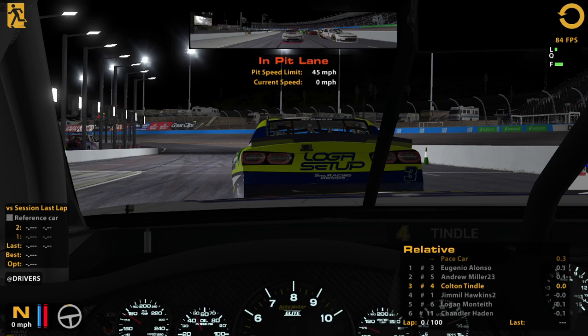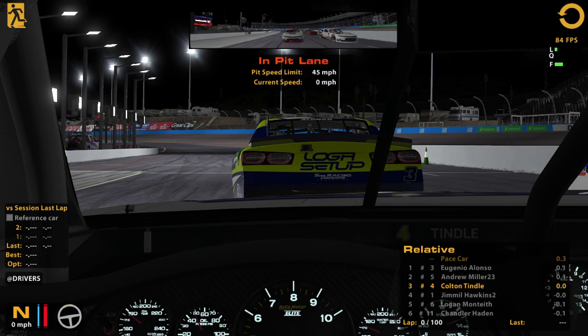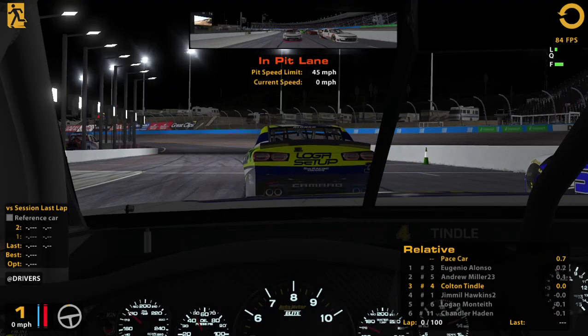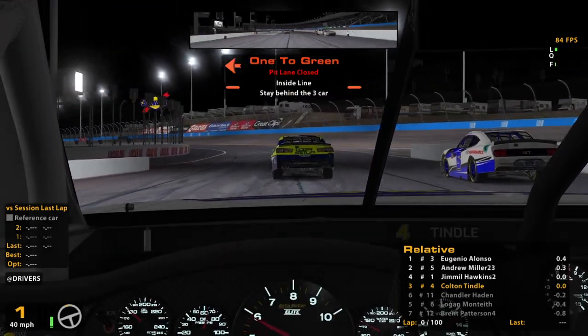Hopefully it's not a wreck fest or anything. I've gotten a little bit of both here at New Phoenix. Some races, lots of wrecks. Some races, maybe there's a couple or something. But then we'll usually get a green run in. So that's always nice. Hopefully we get a good green flag run in this race.